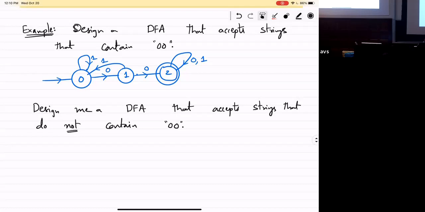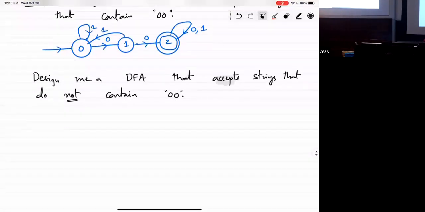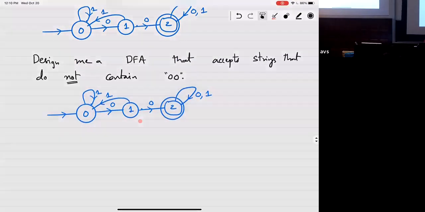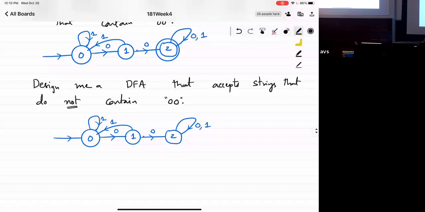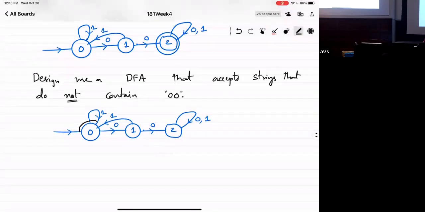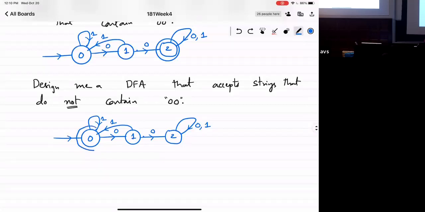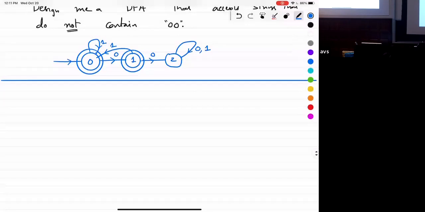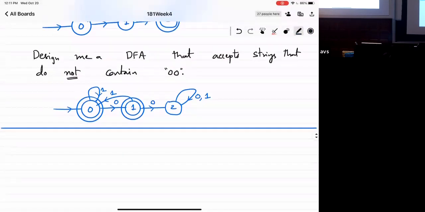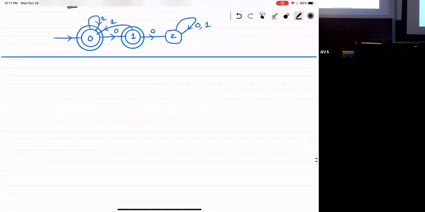Exactly, right? So I can move this. Okay, so let me modify it. So as suggested, we can do this by just changing the set of accepting states. Okay. So more generally, the principle here is that when we flip the set of accepting states, we're changing the outcome of the function, right?